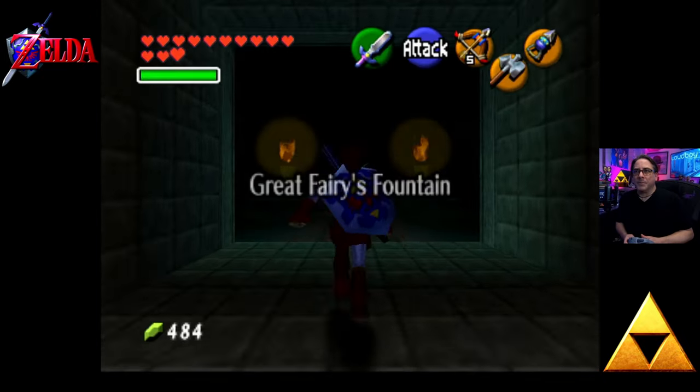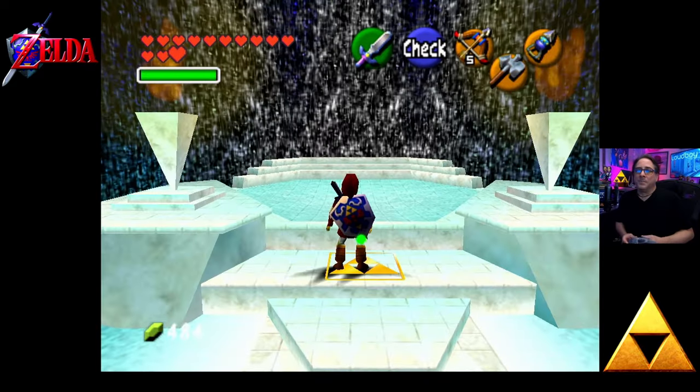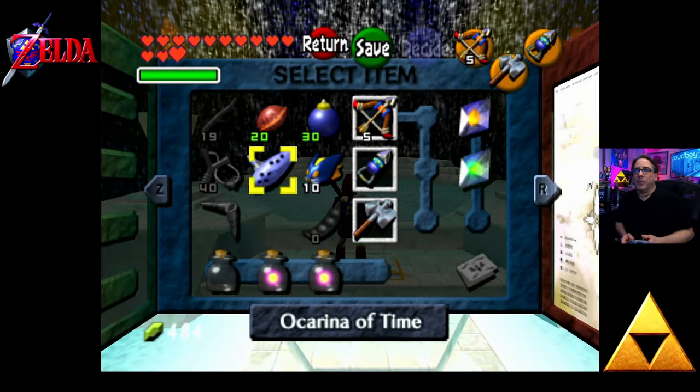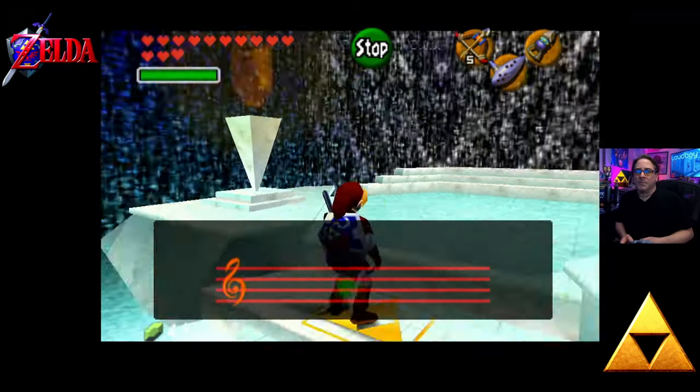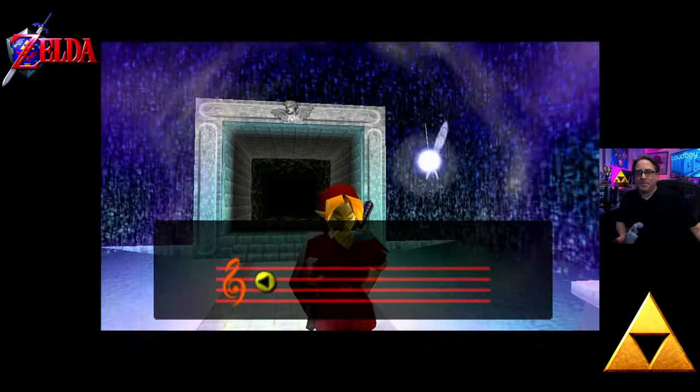Boom. What's this? That's right. There all along was a great fairy fountain. So, what do we do? Let's try for a song. Zelda's Lullaby.